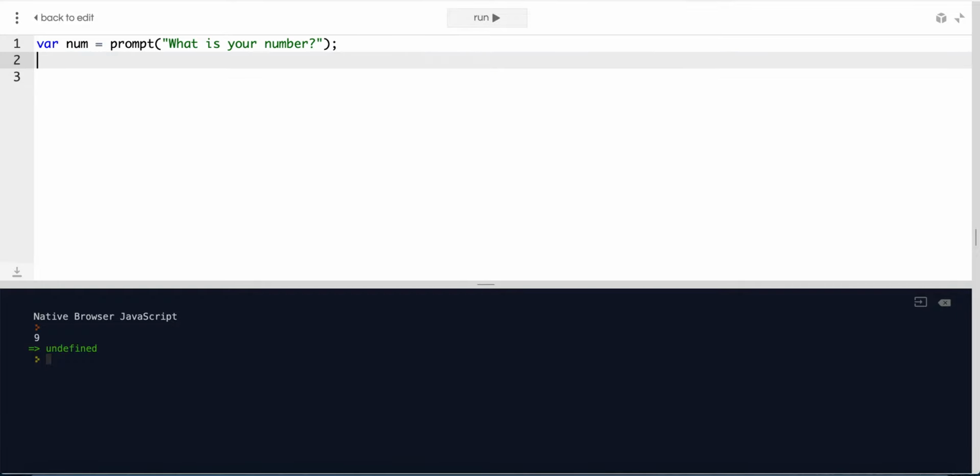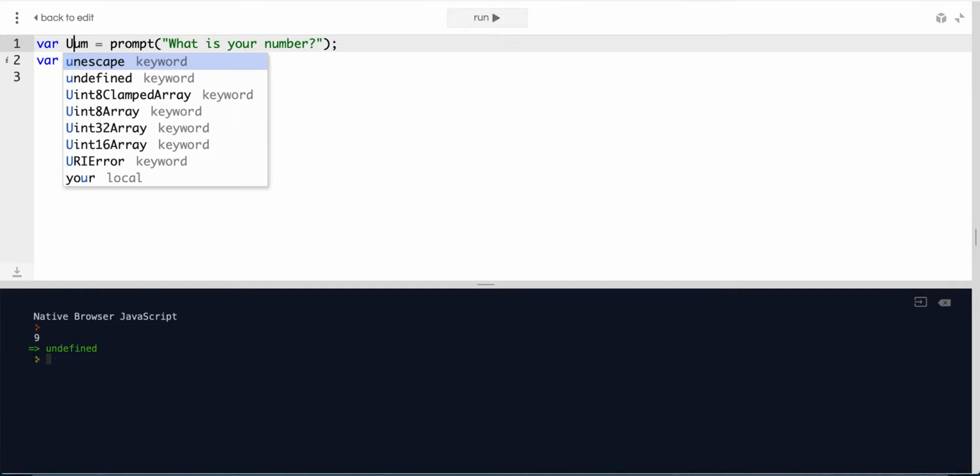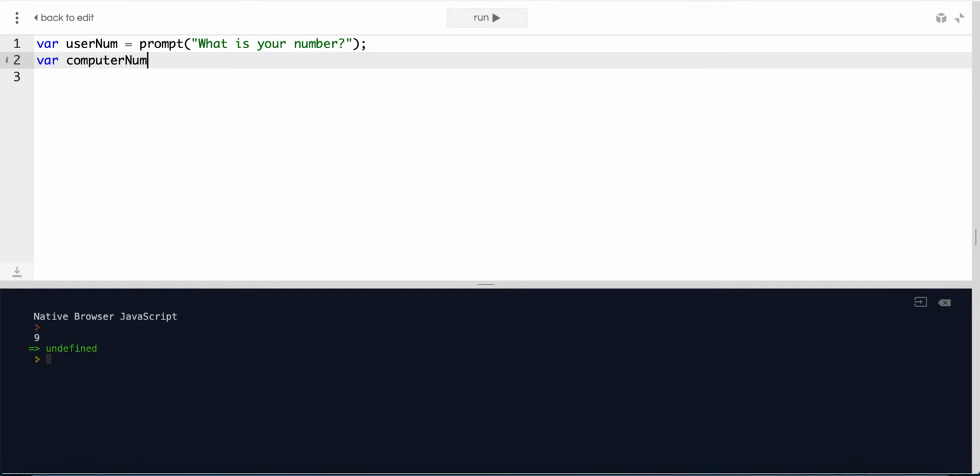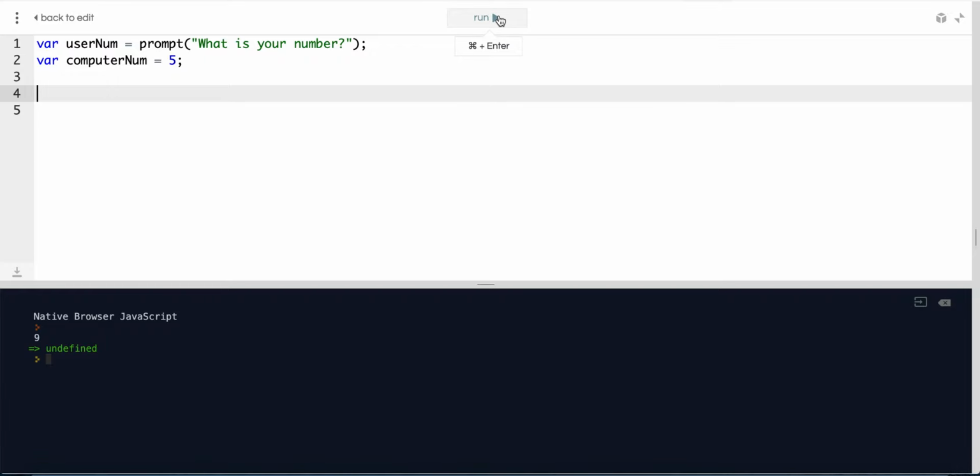Okay, now I want to set a number. Let's call it computer num, and let's actually change this var num into user num. And we're going to set the computer number to the number 5. And so now when the user is prompted for a number, we're going to want to check whether the user's number is equal to the number that the computer has selected. In this case, we've hard-coded it as the number 5, but you can imagine that we could add a random number generator that would make the computer number any number, say between 0 and 10 or 0 and 20, or whatever we would really want it to be. But let's keep it hard-coded as 5 right now in order to deal with this particular prompt a little bit more easily, so you can see how the control flow works a little bit more easily.